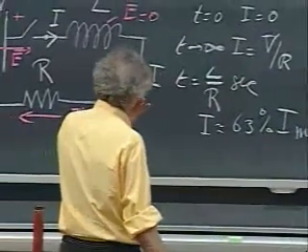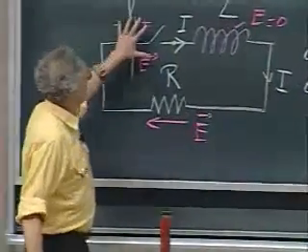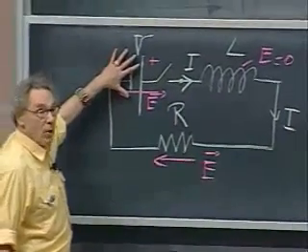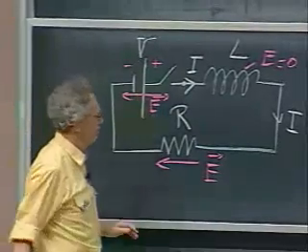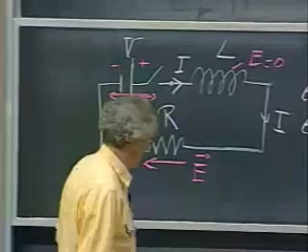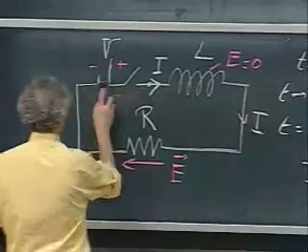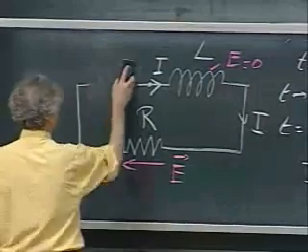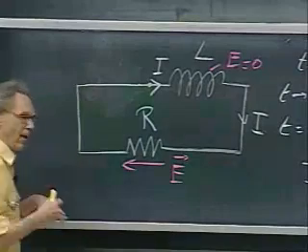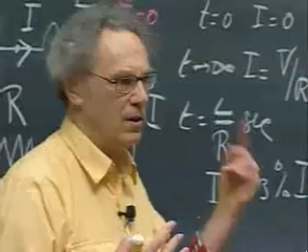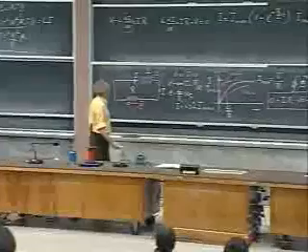Now, what I'm going to do is all of a sudden I'm going to make this voltage 0. The way I could do that is by simply shorting it out. Of course, on the blackboard, I can simply remove it. So it's not there, the current is still running, and all of a sudden, at a new time t0, I define the time t0 again, the voltage is 0. And now comes the question, what is now going to happen?